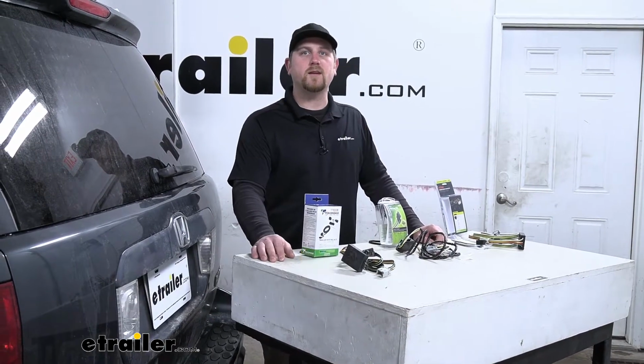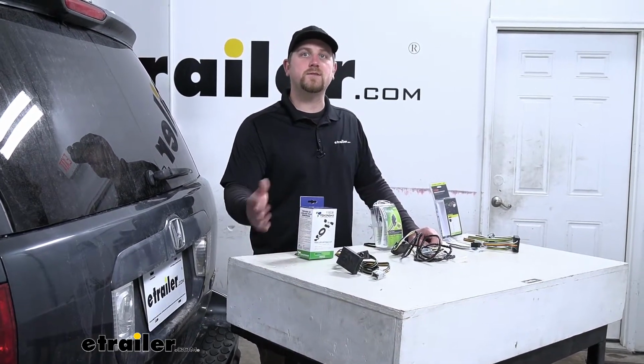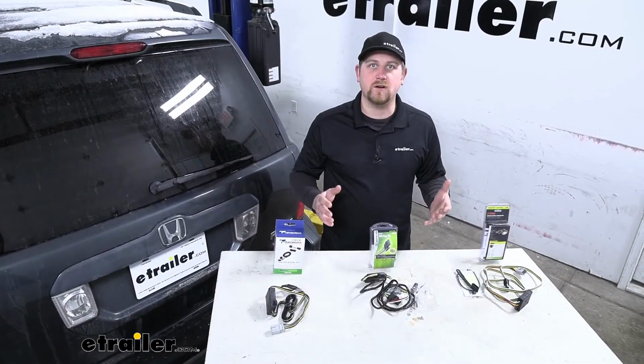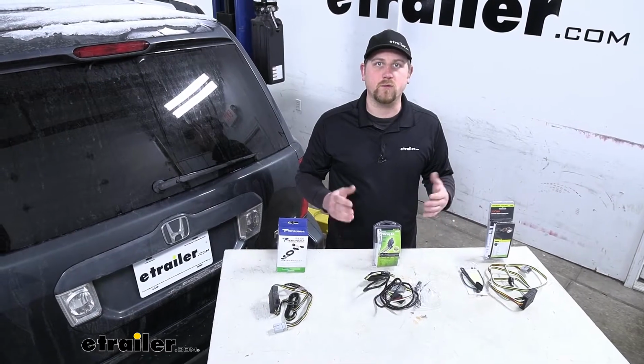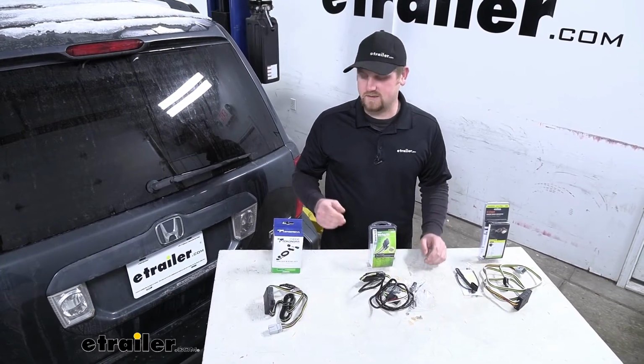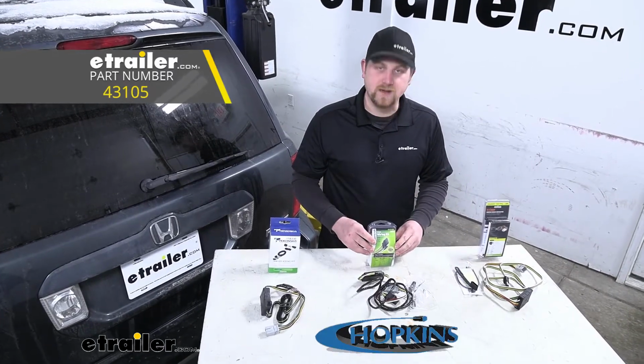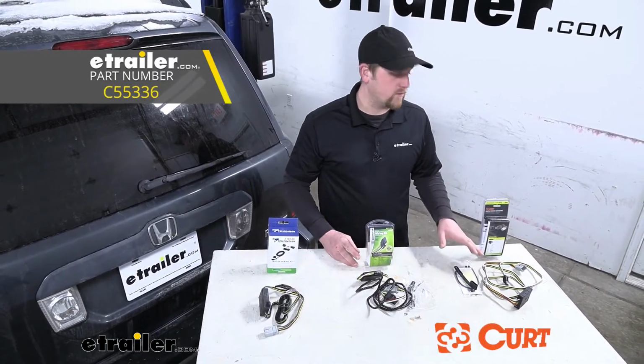Today we're going to be taking a look at your best wiring options for your 2007 Honda Pilot. We're going to have three different options that we'll talk about, and all three of them are going to be four-way flat trailer connectors. Right here we're going to have the Tekonsha, in the center we're going to have the Hopkins, and over here we're going to have the Curt.